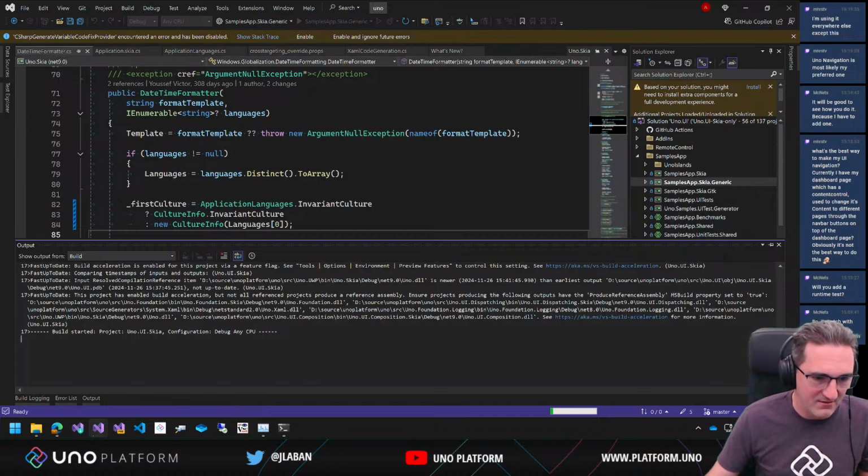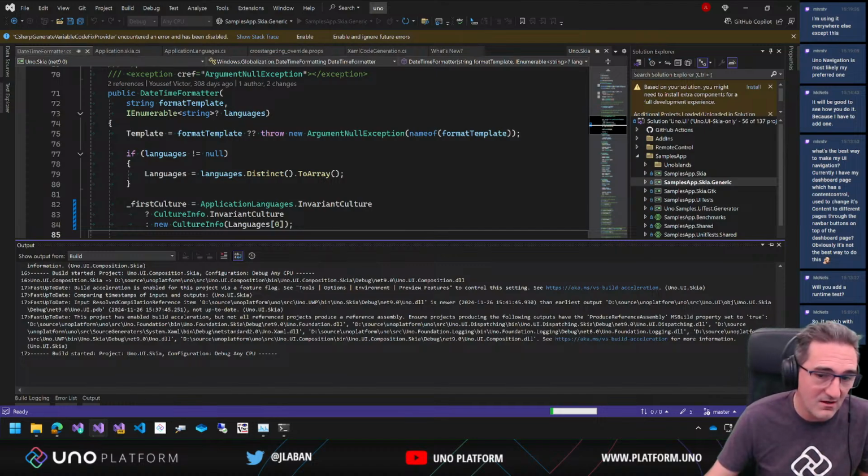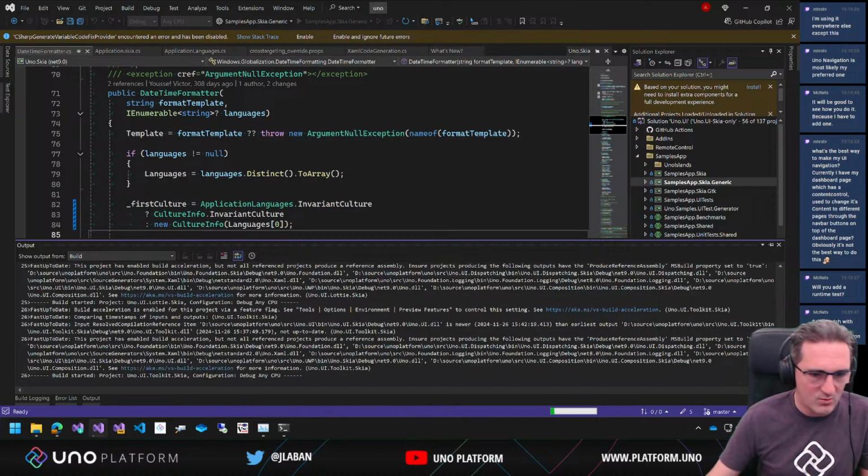Actually, no, let's just pass that level for Uno UI. So I don't see anything related to overrides here, but it's probably something that has changed somewhere somehow, or maybe it doesn't override because it doesn't build anything. That could be, yeah, build acceleration is enabled, so that's why it's not building anything.